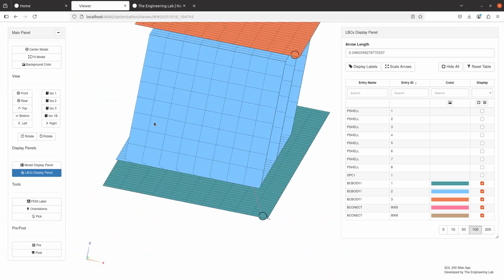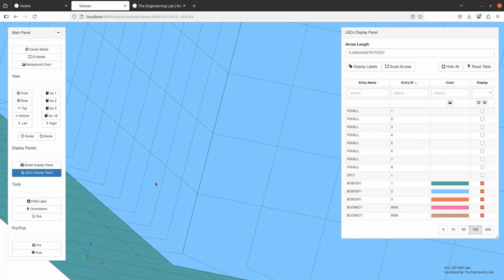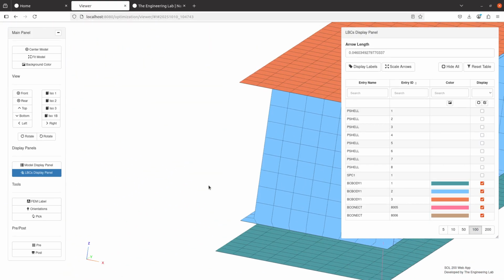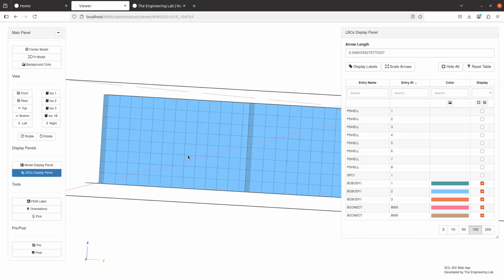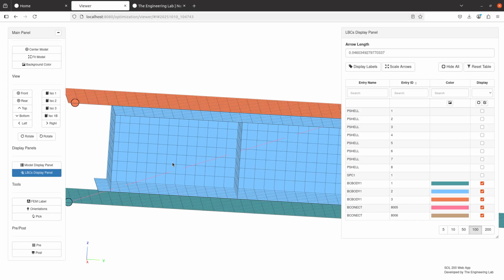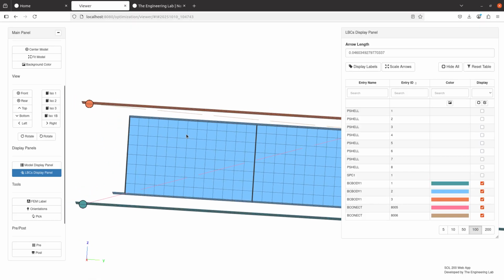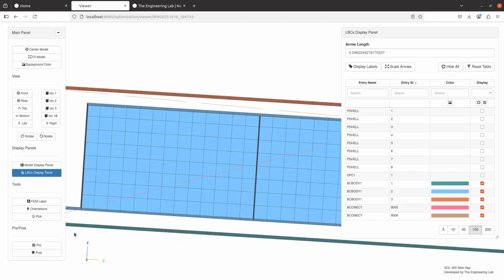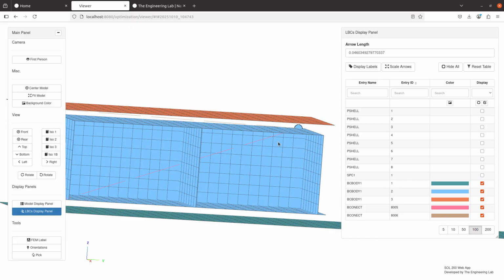But again, these element faces here, we're getting a warning that there might be difficulty during the contact analysis. So this is what we're going to do. We're going to copy this contact body and separate that contact body, and then we're going to redo these pairs again. So here, let's go ahead and split this contact body now. Or actually, how should I do this? Let me delete this contact body and recreate a contact body.